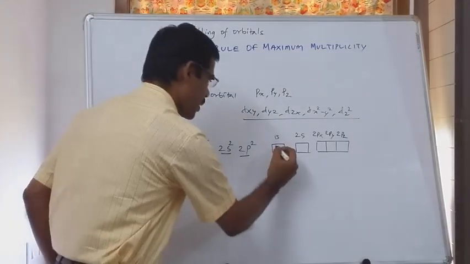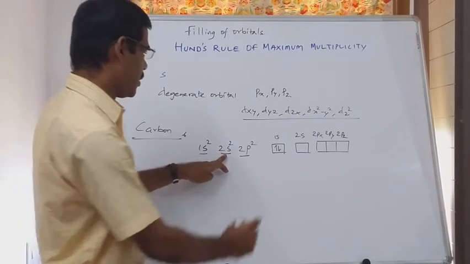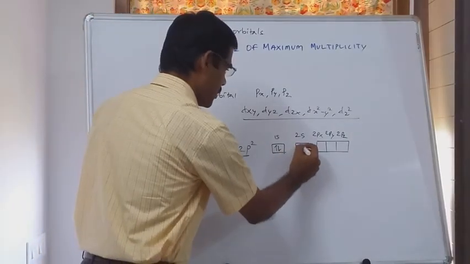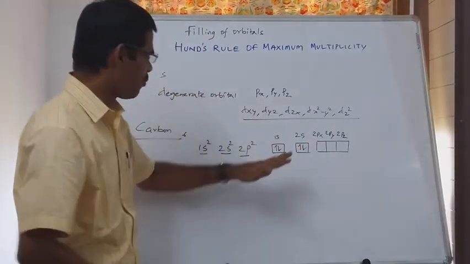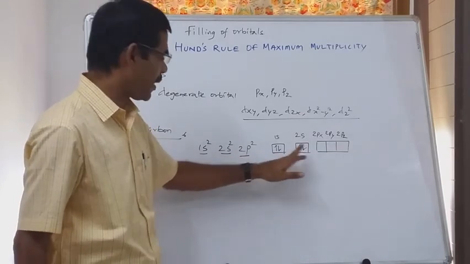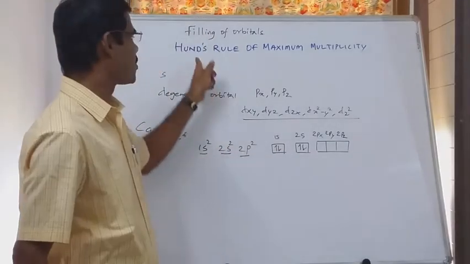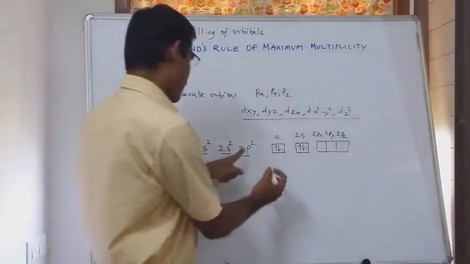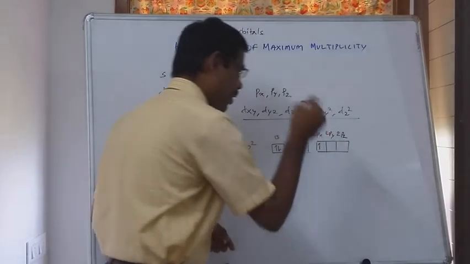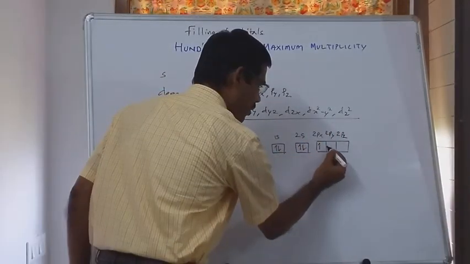Let me draw those 2 electrons here, 1, 2. Again, in the 2s we have 2 electrons. So in this case, where you have only one orbital, pairing is not a matter. But here you see there are 3 orbitals with the same energy. So here comes the Hund's rule. Now I can write the first electron here. Now where to write the second electron? Either I have to write it here or here.